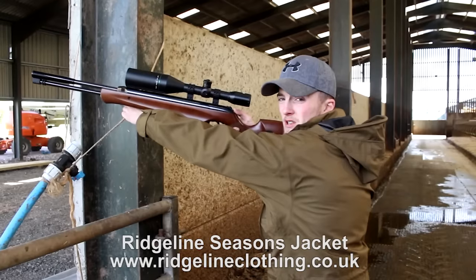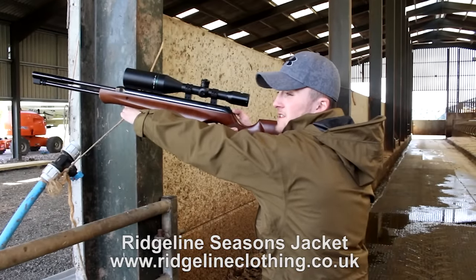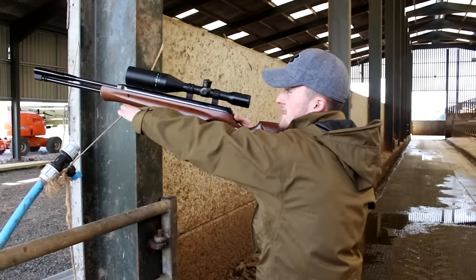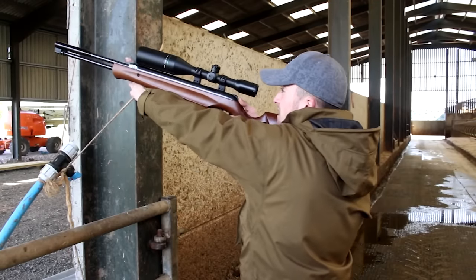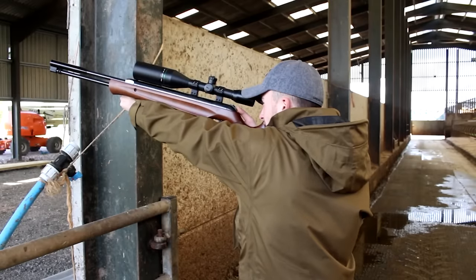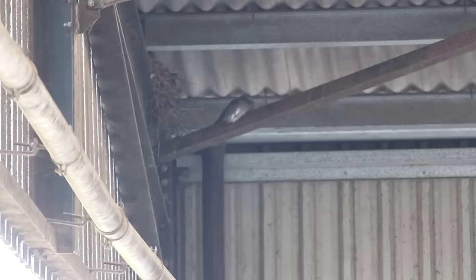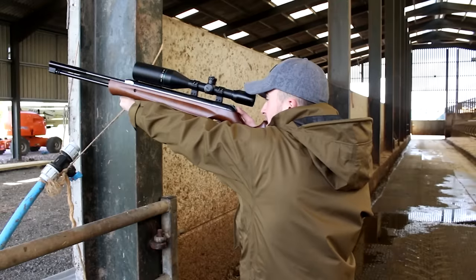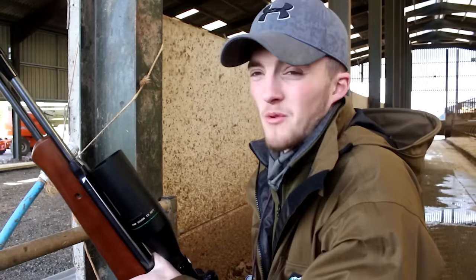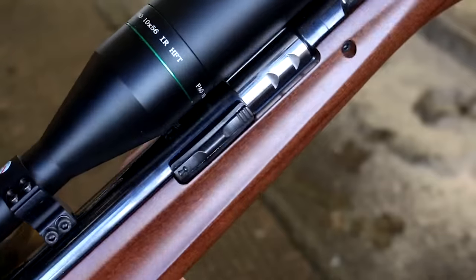There's a wood pigeon here, quite a young one, and it's pretty close range. There's a really hefty wind coming left to right, so I might have to take that into consideration. Woody drops straight down.